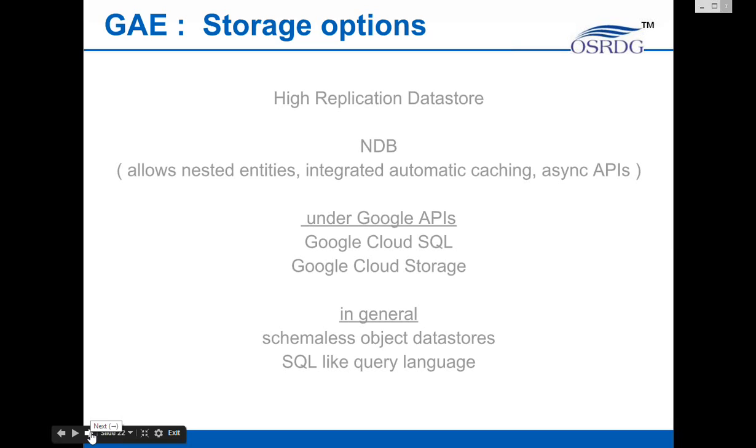Then Google Cloud Storage. Google Cloud Storage again you can manage under Google API, and you can access it from GAE applications. So in general, whatever database Google is talking about, they are schema-less object data stores. And for querying and other things, you will get an SQL-like query language, which they normally call GQL.